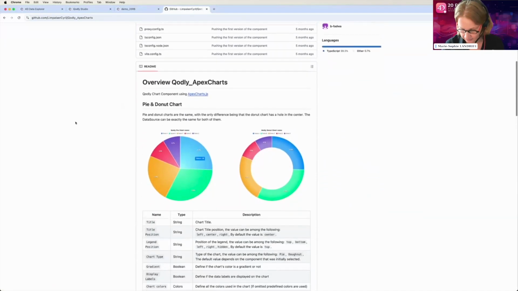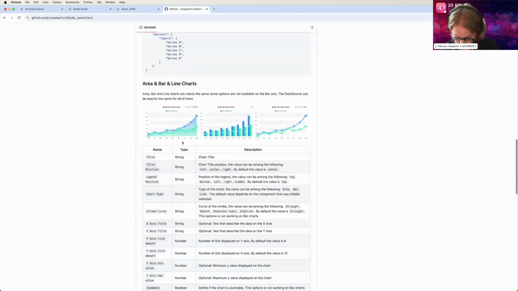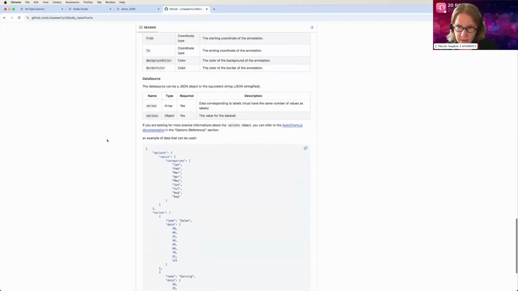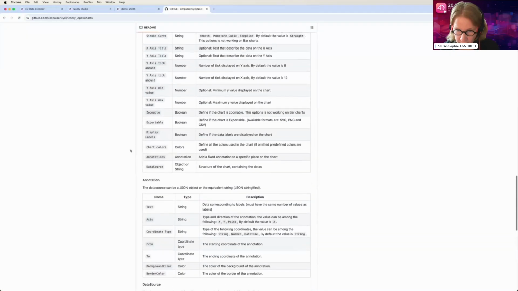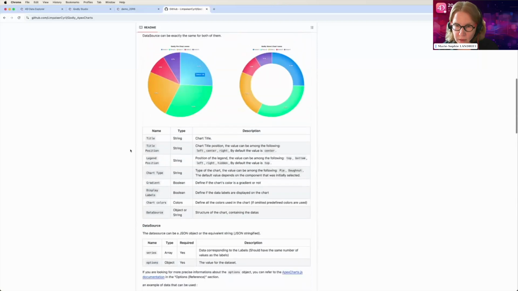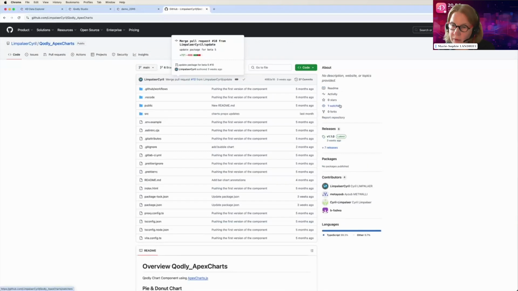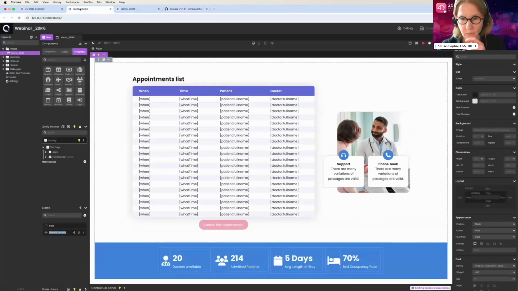And now I have selected the Apex chart. Each custom component has its documentation, and some information is provided, especially for the required data source. So we see the required source and the structure it must have. Now I can download this Apex chart component thanks to the latest link. I download it.